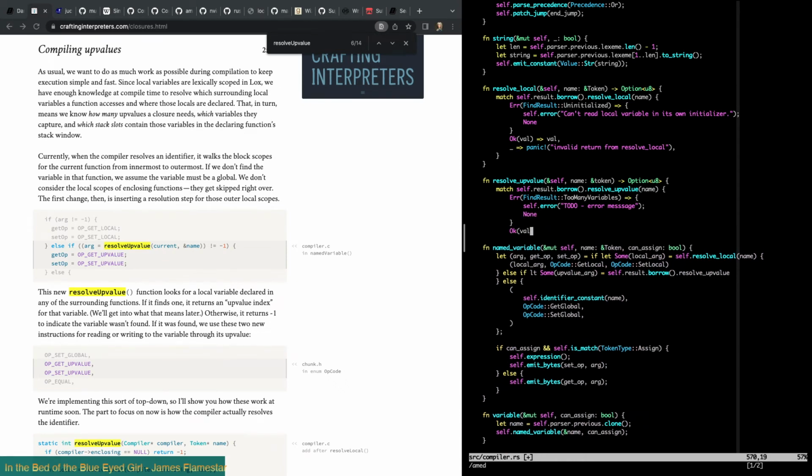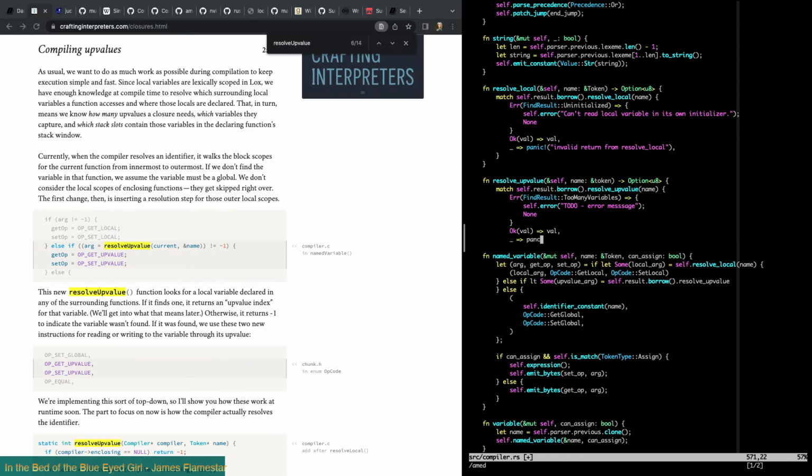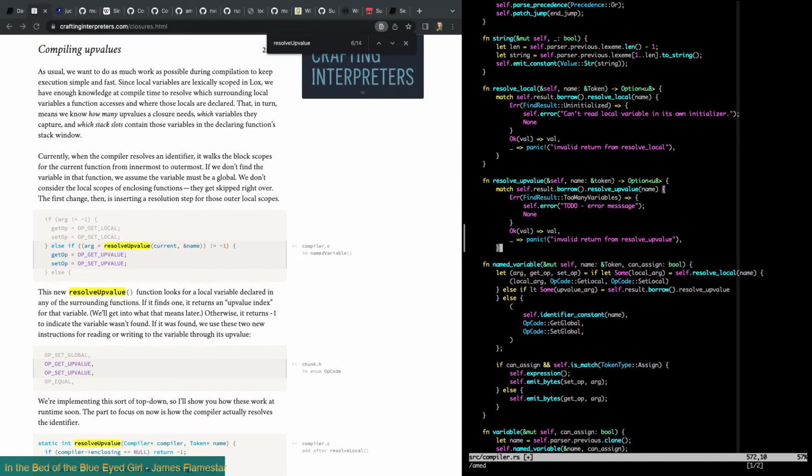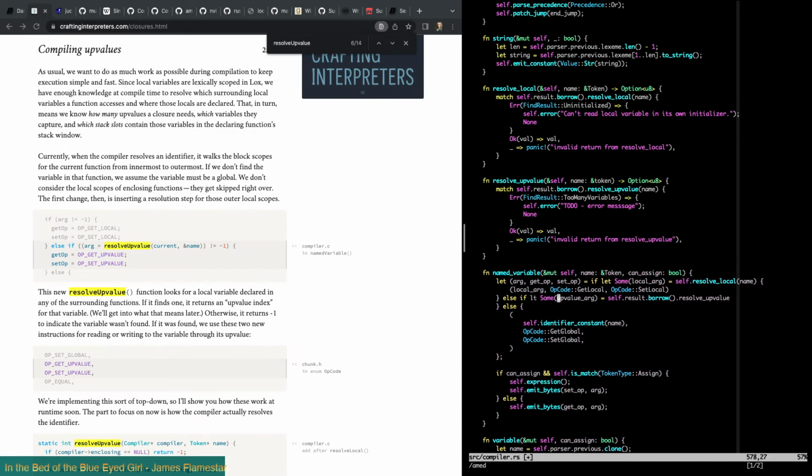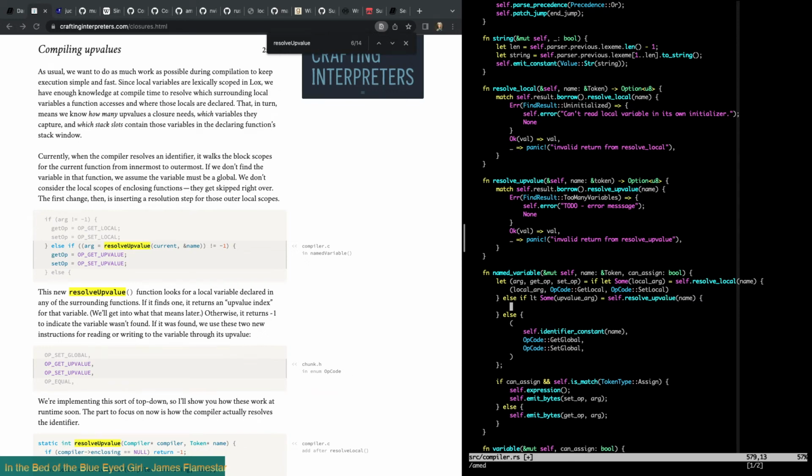If it's an Ok(val), then we return the val. If it's anything else, we're going to panic: invalid return from resolve_up_value. And that'll be that. And then we can just say here, self.resolve_up_value of name. Then it'll be up_value_arg, OpCode::GetUpValue or OpCode::SetUpValue.